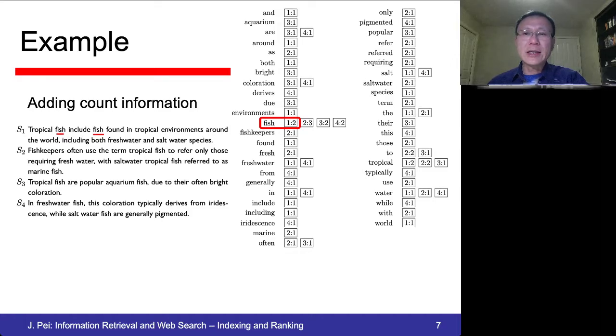In such a case, in each posting here, we record not only the document ID, like the number 1 here, but we also record the number of times that this term appears in a document. For example, here it means the term fish appears twice in document 1. So this adds a little bit more information to our inverted index and provides more information for the later ranking and indexing.